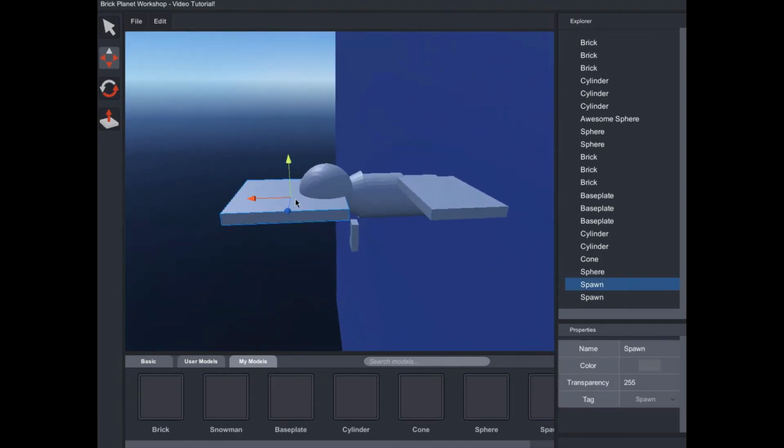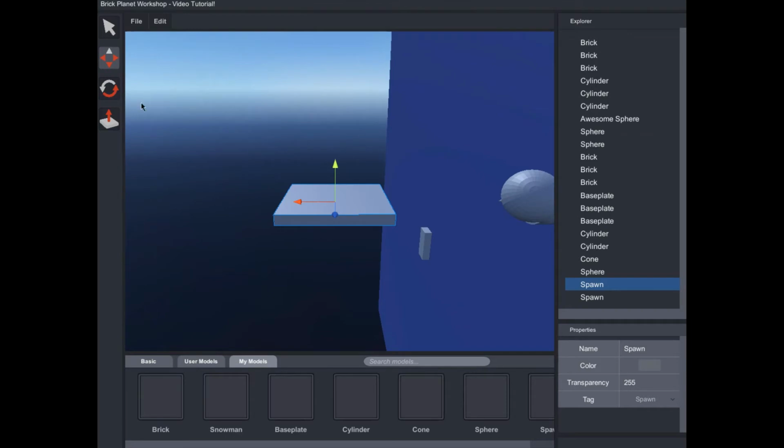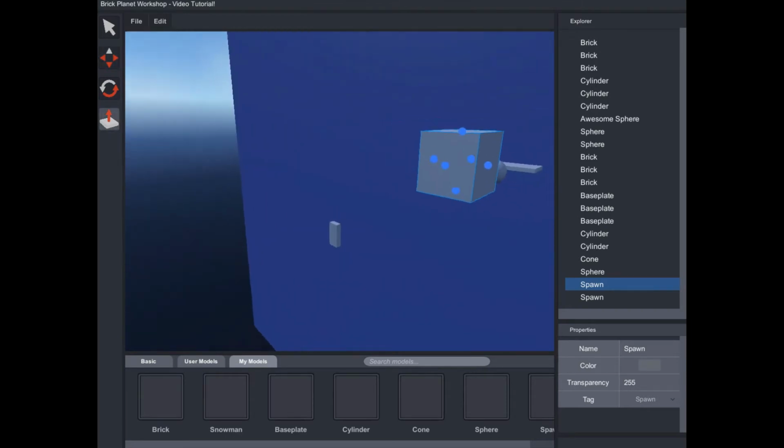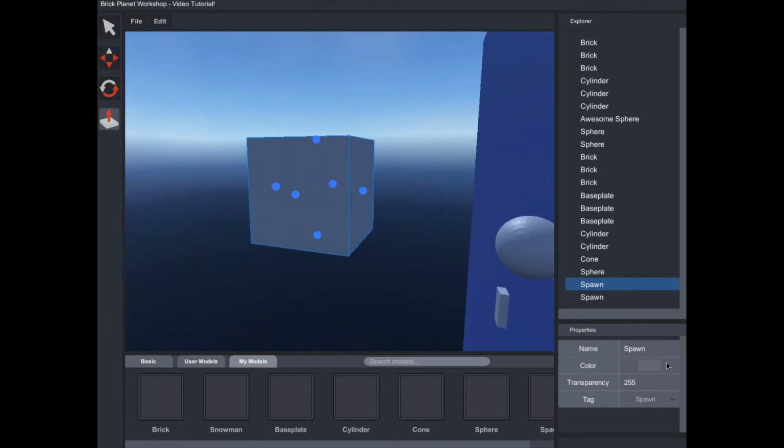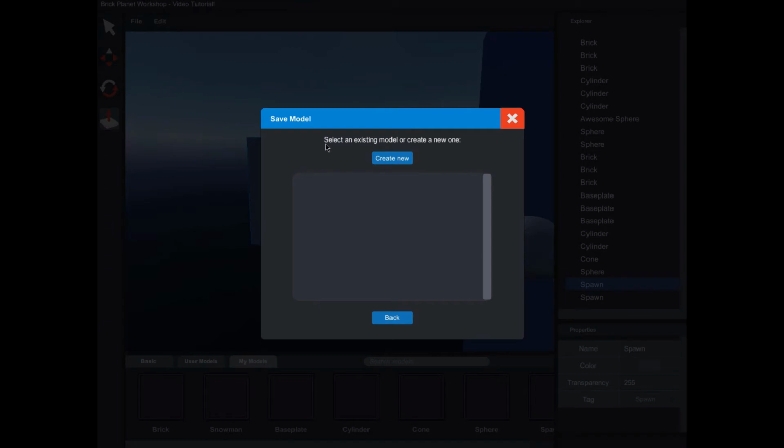So let's say I made a pretty cool cube and I really like it. So I'm just building, and then wow, I made a really cool cube, I like it. So I'm just gonna go to File, Save Model, and then Create New. Then we're gonna name the model.